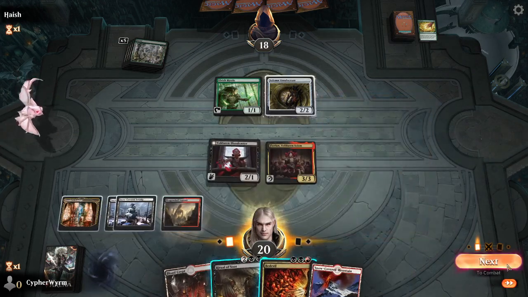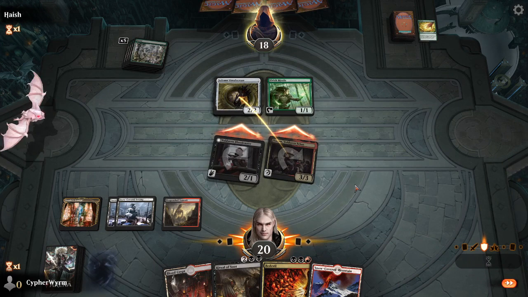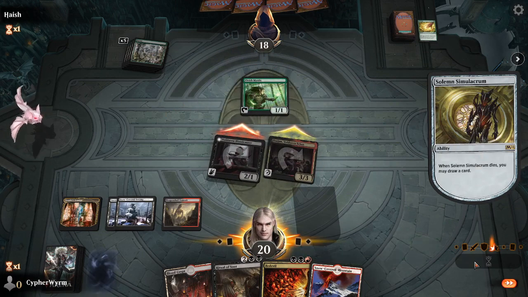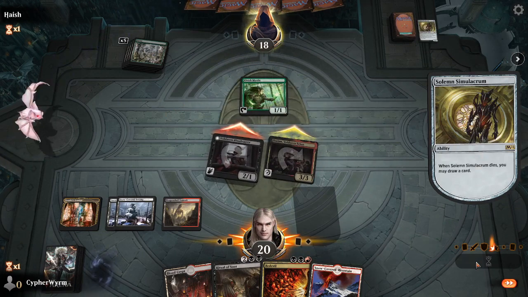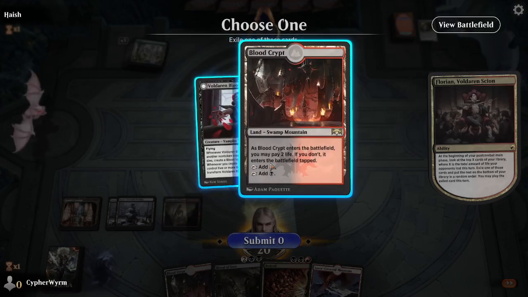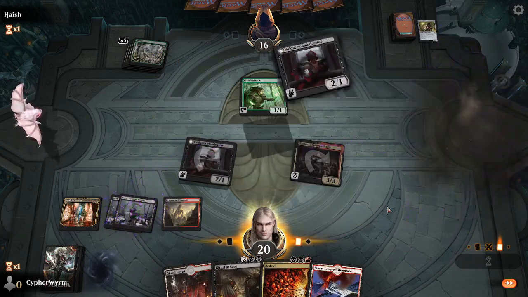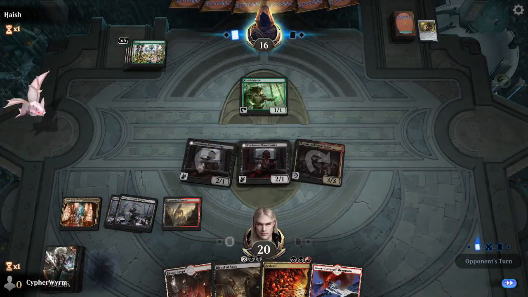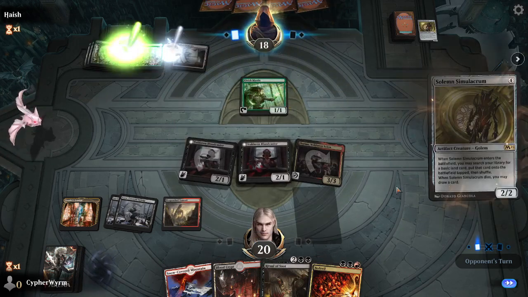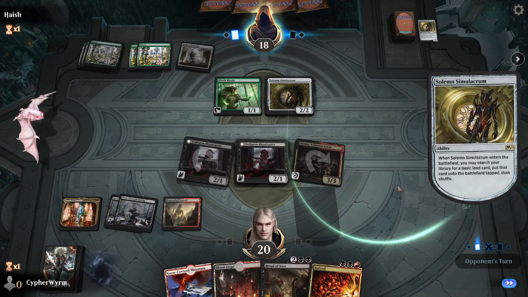Go ahead and play Dragon Skull Summon. Swing with both. He will block with the Solemn Simulacrum. That's fine. Draw his card. Swing for 2. I will play Bloodcaster. Radiant Fountain, another Salt. Ramping up really high.